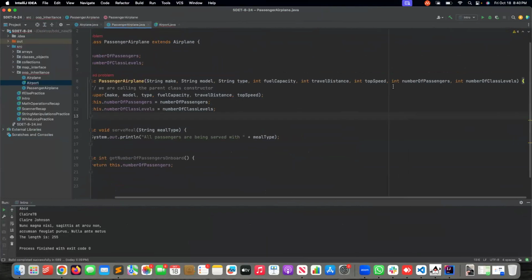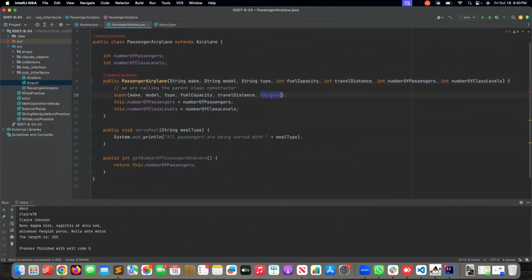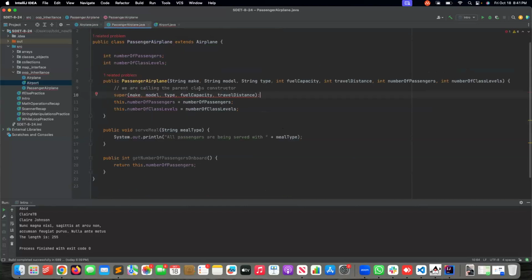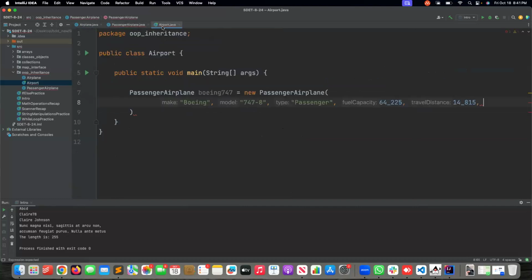And here we need to remove that. Make, model, type, fuel capacity, travel distance. Okay, that's fine. What's the problem? Oh, it's in here. Okay.